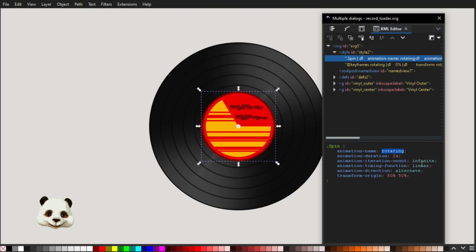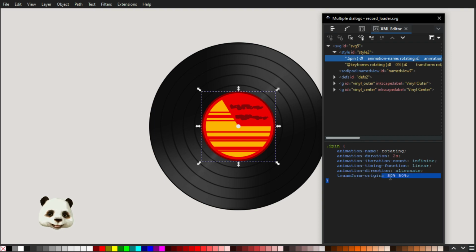I want it to rotate infinitely, and I want a fluid, linear animation, and I'll explain what this means afterwards. And this alternate is just an experiment of mine to see how it looks back and forth.